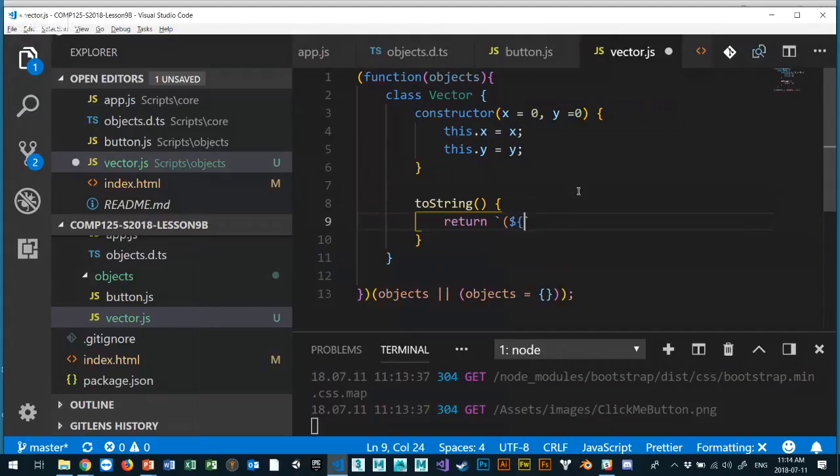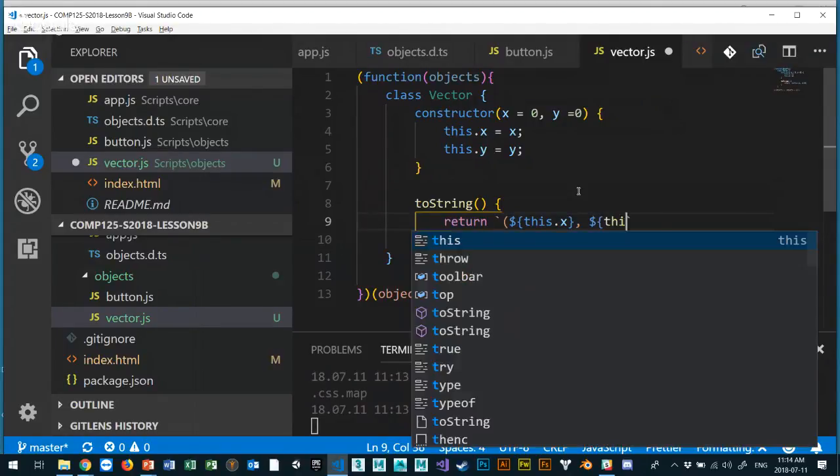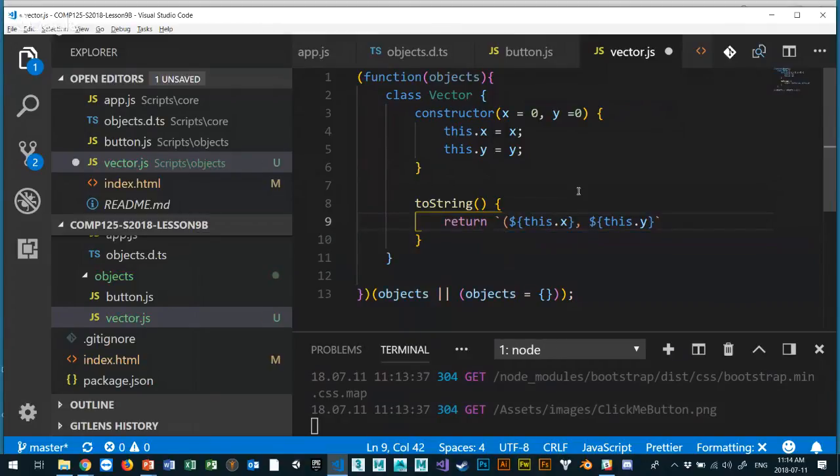So here's my template, this dot x, and then comma, and then a dollar sign, and then interpolate this dot y, and then a bracket. So that would be the vector value, just like we normally would get. So that's what I'm returning. So toString returns this, x and y coordinates.